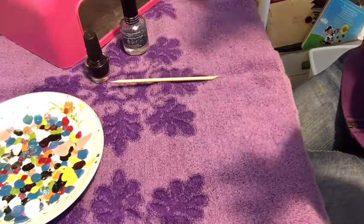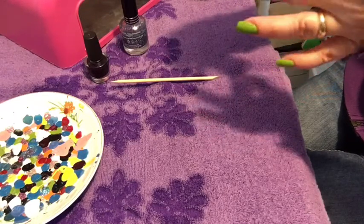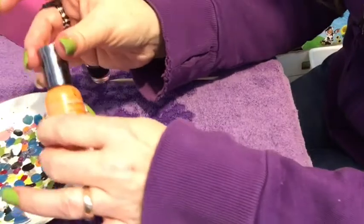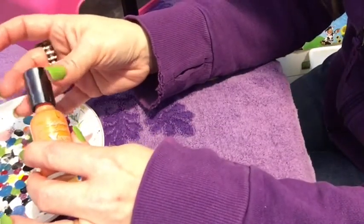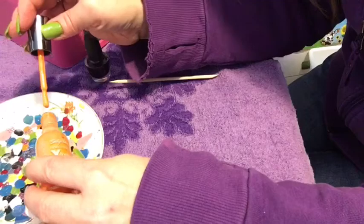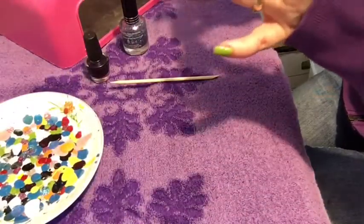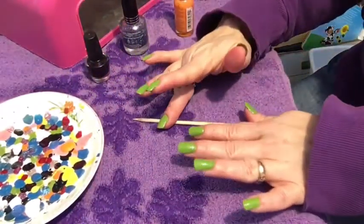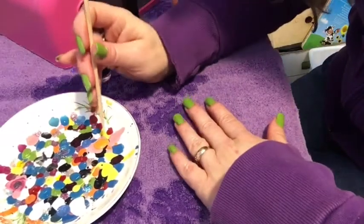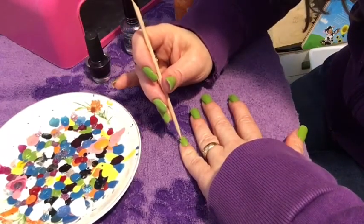And it is what shade? I can't see the shade. It's number 90. Anyway, so I'm going to use this with my stick. But first I'm going to put some of this on my artist palette. Okay. And then we're going to make flowers. So I'm taking this stick I used to push my cuticles back, and I'm using the pointy end. Okay. And all I'm going to do is dip it in there, pick up some of that polish, and I'm going to make some flowers.